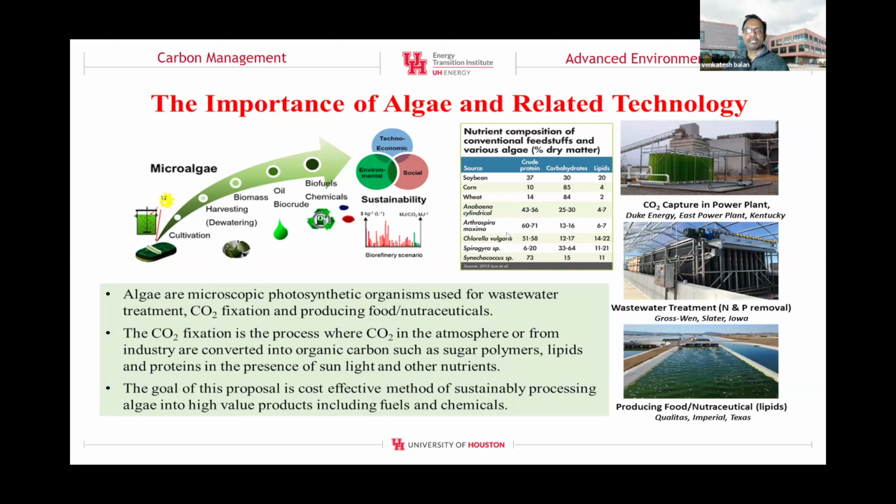And we can see different species. Some species are more rich in proteins, while other species are more rich in lipids. For example, chlorella is rich in lipids, whereas some of these cyanobacteria are rich in proteins. So depending upon what component you want to process and separate, you can grow this particular type of algae under certain conditions. That way we can maximize the production of those particular biopolymers in algae.